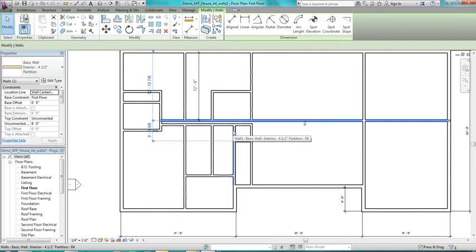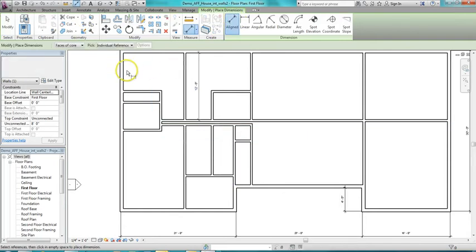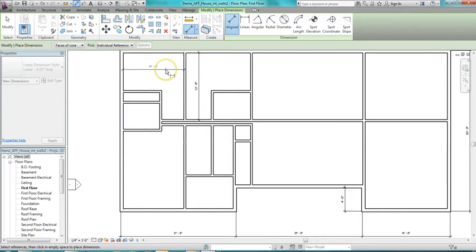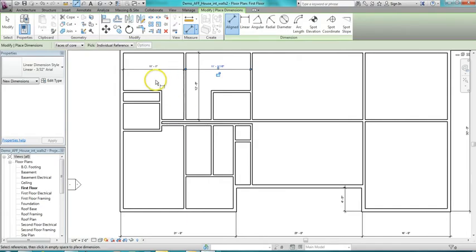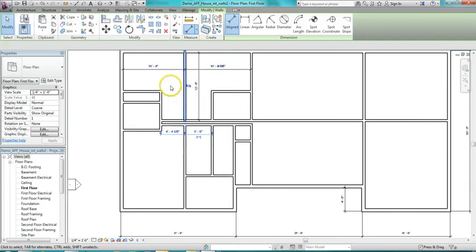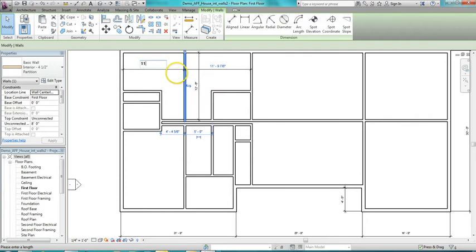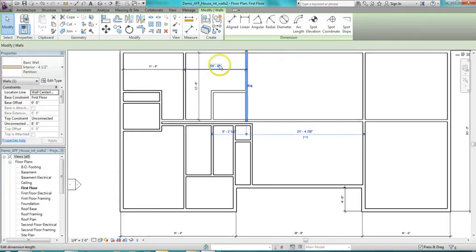And then I go to my next dimension, which for that I'm going to just choose the width of this bedroom. Okay, and while I'm in here, I'm just going to do the next one also. Take a look at my sketch. Both those bedrooms are 11 feet. So for the first one, I'm going to choose this wall. Click the dimension, change it to 11. And then for the next one, be the width of this room, I want to move this wall, change it to 11.